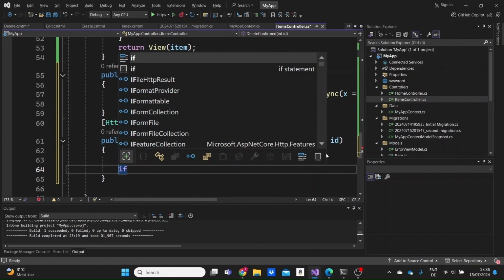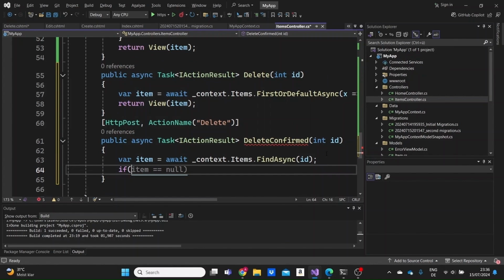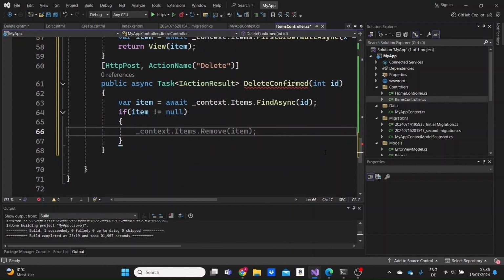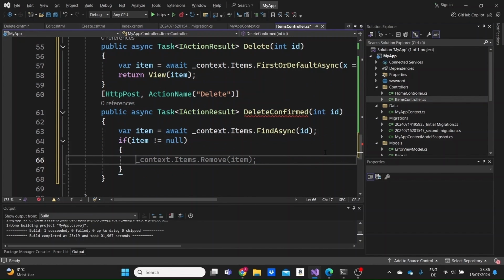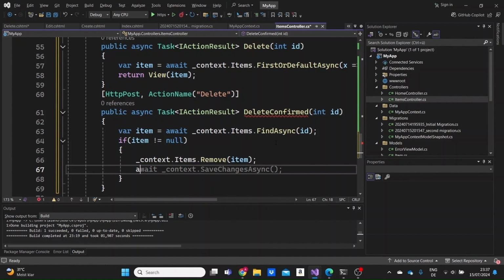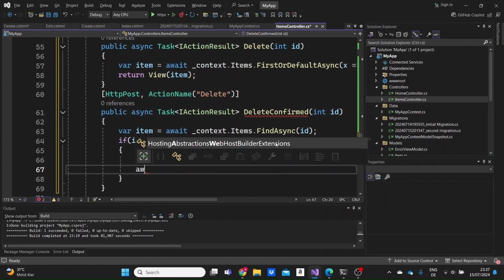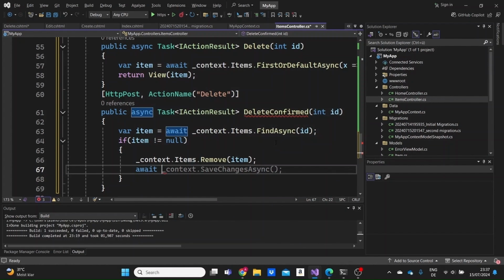And here we need to write an if clause to check if the item is actually not null. So basically, if we can find this specific item with that ID in our database, we want to remove that item from the database using the remove method, which will take the item as an argument here. Next, we just need to save the changes to our database.